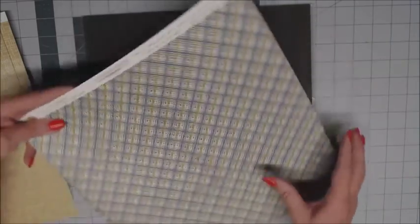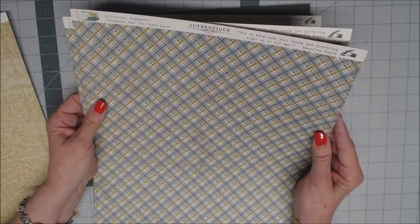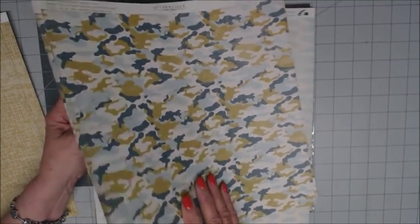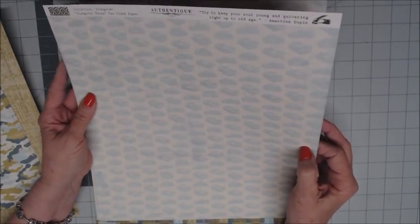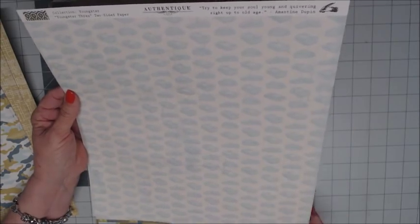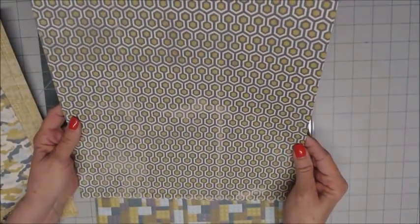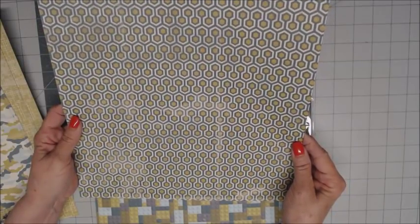And then we got this one, which is your Youngster 1, and then you've got your cameo on the back, which is really adorable. This one is your cream with your light teal cars, different cars on there, and then you've got your print here, and I don't know what you would call this, but it's not a polka dot, but it's not diamonds, it's octagon squares type of thing, but it's pretty cool.